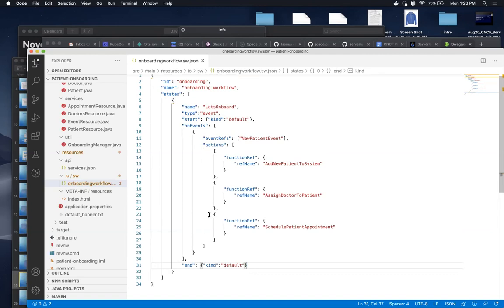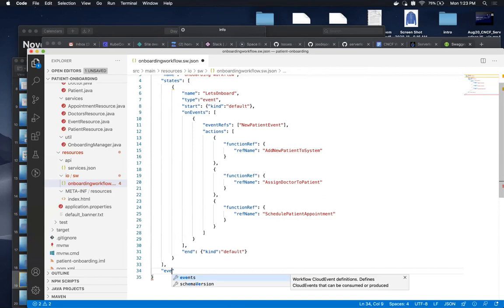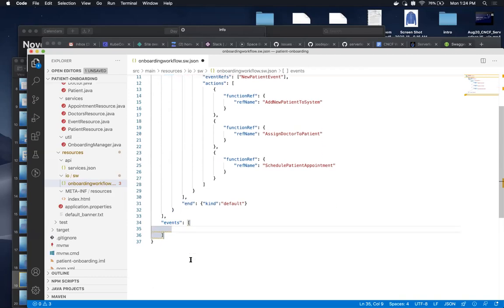The only other thing now is that, when you define the control flow logic, we have to give our runtimes a little bit more information about the event, the new patient event, and about the services that we want to invoke. So for events, we have an events array, and this contains our event definitions. Right now we're defining them inline, but the language itself also allows this to be a string type, where you can define your events and function definitions in separate files and reference them here, so they can be reused between multiple workflows, right?